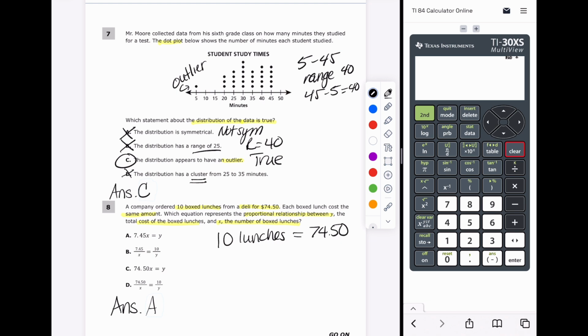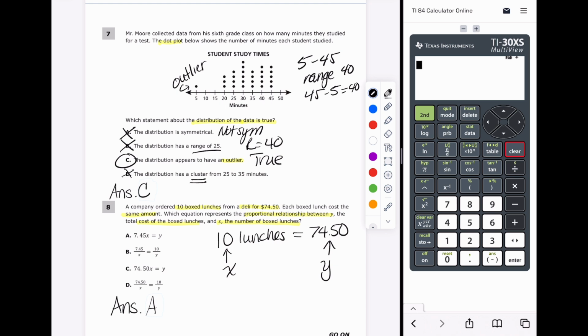And we want to write an equation where y is the total cost. So this is my total cost. That's my y. My 10 is how many is my variable, because sometimes I can buy 1 lunch, 12 lunches. That's where it's going to change up a little bit. But then if I wanted to know the total cost, let's see, what is my x then? The x is the number of boxed lunches. Oh, okay. It's right here. And that can change up. So x is how many lunches I actually get. All right. So now I need to write something about this.